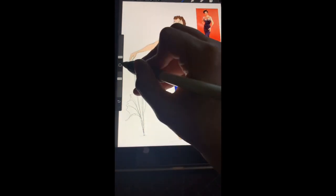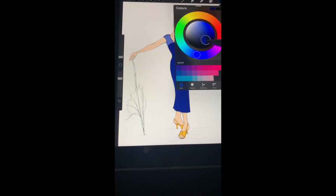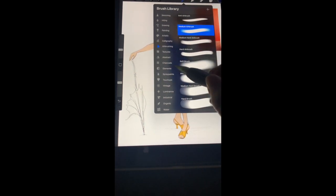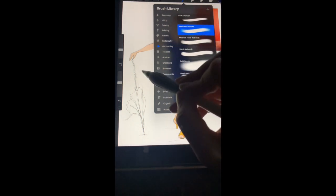Okay, so I'm going to select this blue color. So now the blue is selected, and I want to go darker, right? So we're going to go more in a navy tone. And I want to get like the airbrush, the soft airbrush, or maybe let's do the medium airbrush. The soft airbrush has too much overspray, it's too fuzzy. And this one's a little fuzzy, but not as much as the soft one.